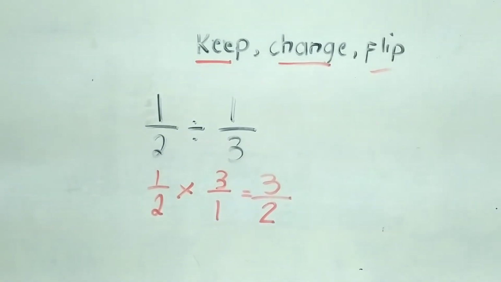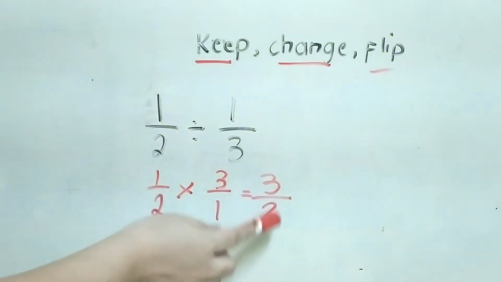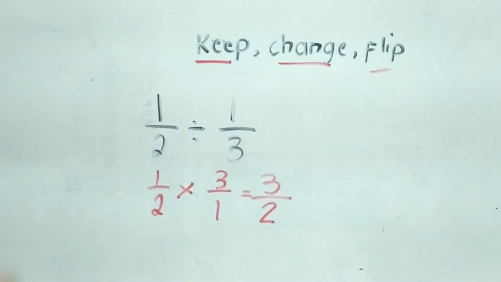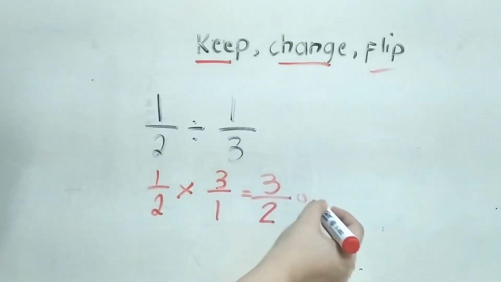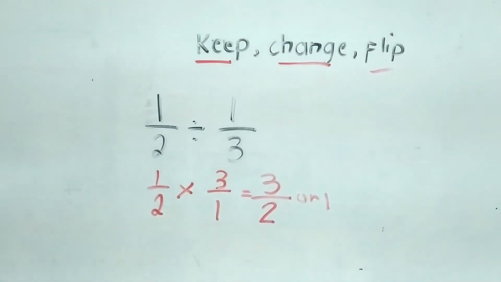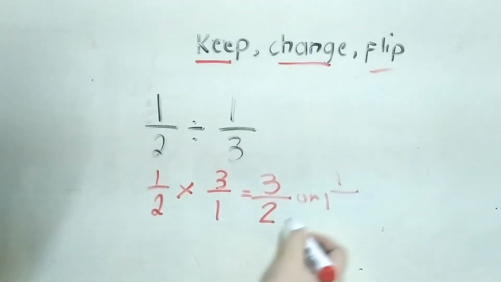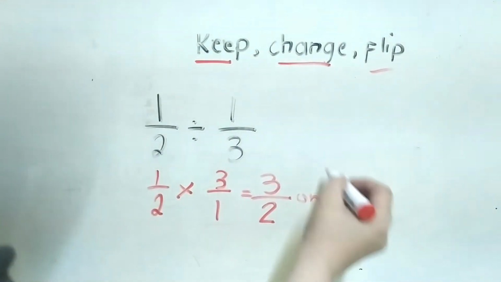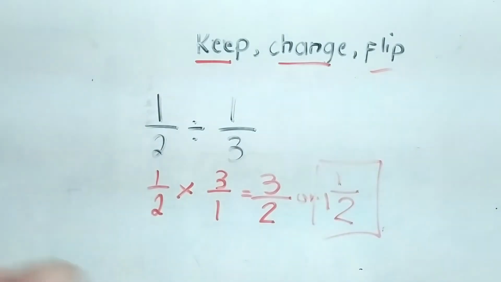So, kung papansinin natin, 3/2 is an example of improper fraction. So, pwede pa nating i-divide ang 3/2 since mas malaki ang numerator kesa sa denominator. So, dapat ang magiging sagot natin dyan ay magiging mixed number. So, 3 divided by 2 is 1. And then, meron tayong remainder na 1. And then, copy lang ang denominator na 2. So, that is the answer.